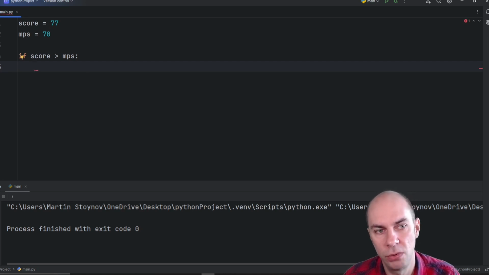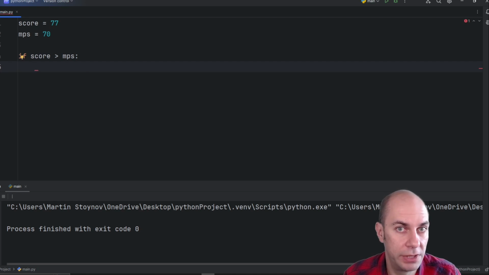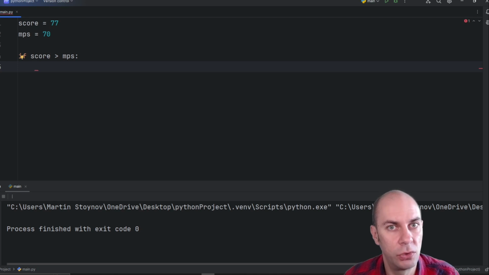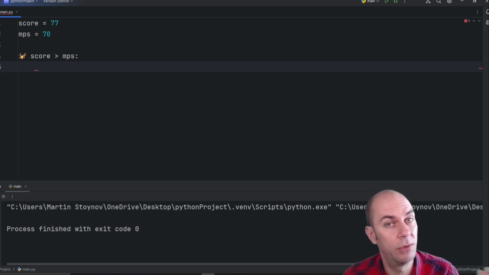And in Python, indentation, which of course can be achieved via pressing tab, is very important. Indentation is very important because anything that gets indented then belongs to this if statement, and we shall see it in for loops and while loops and also in functions. So very important to keep an eye on this indentation.